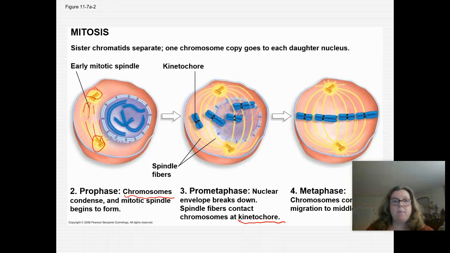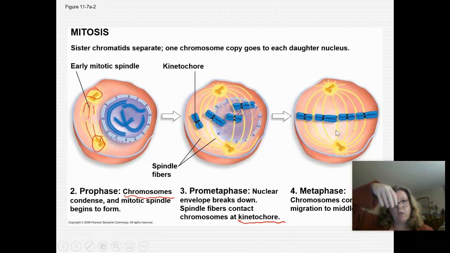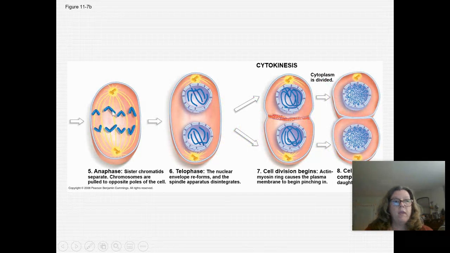All right, metaphase, meta means middle. It's appropriate. That's where the chromosomes are, right? They're in the middle of the cell or on the cell equator. At this point, every chromosome should be attached to a spindle fiber. And now what we've got is a game of tug of war, right? You've got this centrosome and this centrosome attached to spindle fibers, and they're each ready to tug on those spindle fibers and actually shorten them and pull those chromosomes apart. Literally pull this sister chromatid away from this sister chromatid. And that's exactly what they do.